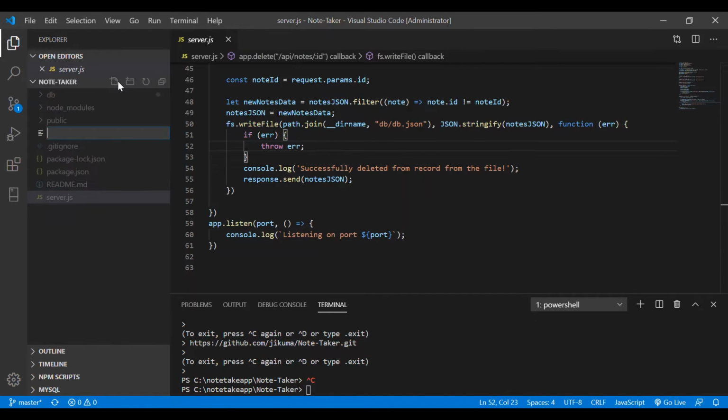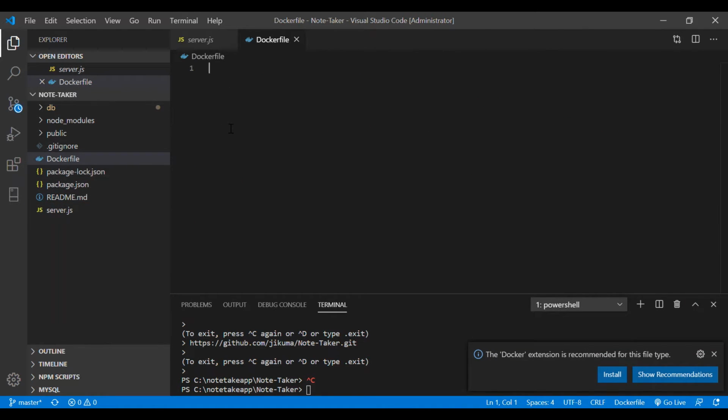Let's add a new file, Dockerfile. So first we will take a base image on which we will add our changes. For this I'm using a base image node 10 because it's our node application, so we need an image with node already installed. Then we'll set a working directory, and the working directory is the directory inside an image where we put our executable code and we'll execute from this path.